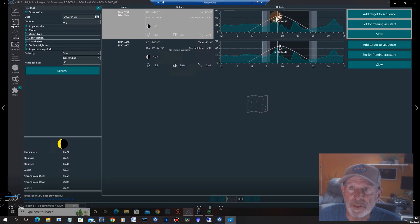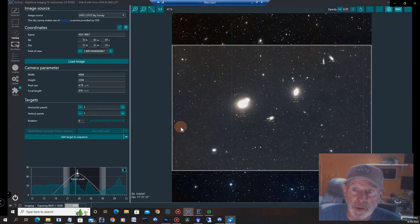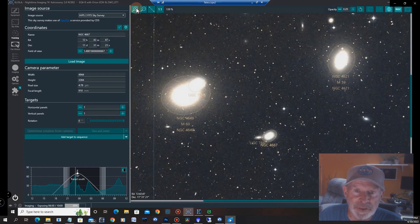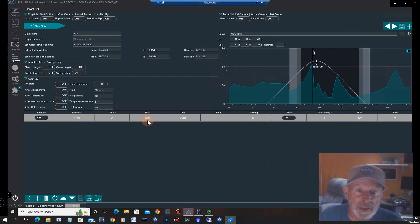There we are in Nina. You can see the view from my location is fairly clear throughout the nighttime hours, with no obstruction from trees — just barely getting above the tree line. The supernova is somewhere in that glare right there — that's M60 and NGC 4647, even though it says NGC 4649. I had it set at 600 seconds, or 10-minute exposures, clearing the treetops and clear throughout the entire nighttime hours with no obstructions.